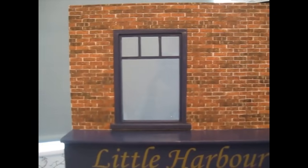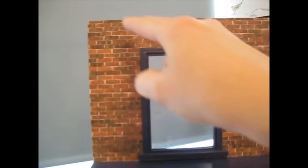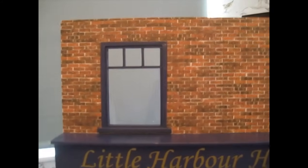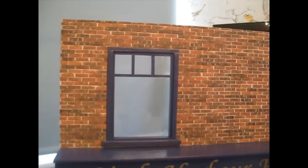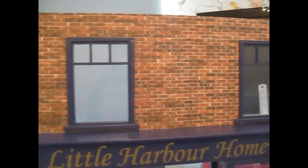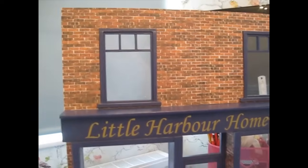I've pulled the blind down because it is a little bit too bright even to work in. But already, just with those few little dabs, and I really don't know if you can pick that up on camera, if you look sort of around this area that I've done, I think you can tell it's just darkened it up a little bit. And then I've gone a little bit heavier in areas, and I really like that sort of random effect. I'll continue with the front of the shop, and then I'll actually bring the whole thing over onto my work surface and do those sides.